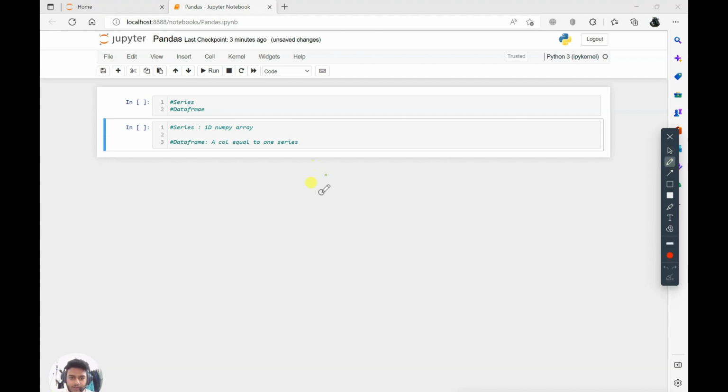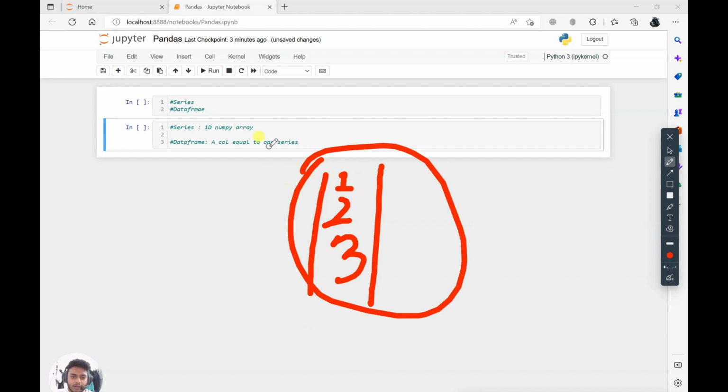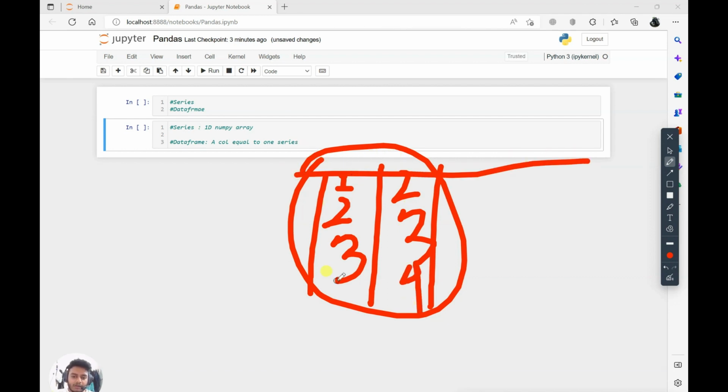So if I use this, this is like one value, suppose there is 1, now 2, now 3. So this is like a series, and a series will be represented like this, column wise. Now each of these series will become a data frame when we have multiple series like this. So 2, 3, 4, and this is how a data frame looks like. Basically it is a combination of rows and columns, and each column is a series here. On the upper side we will have the column names, on the left side we'll have rows. Okay, so this is how we basically read it. Let me clear this out.